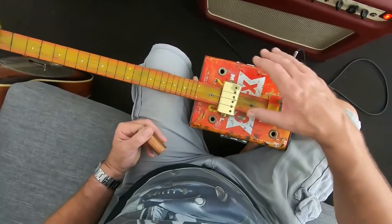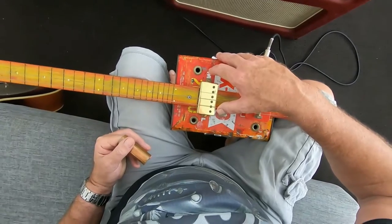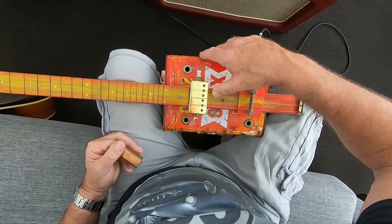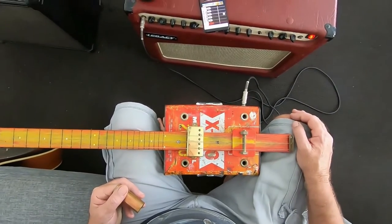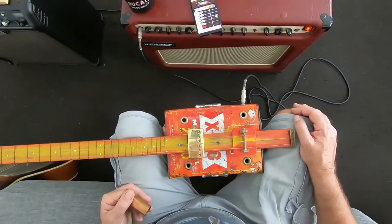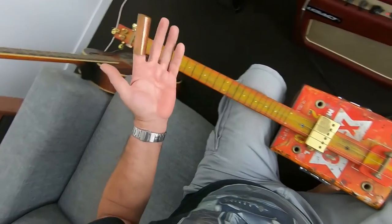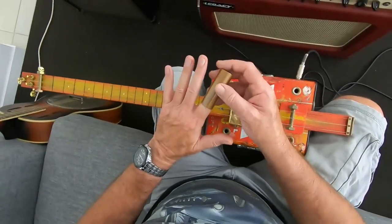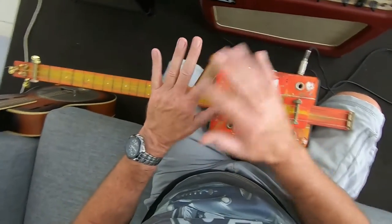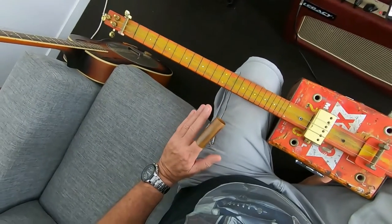So when you play this as an open chord that's hitting all the three strings, as you can see, we're in the key of D, which is called open D. And when you put your slide, I put mine on my index finger, but other guys put it on the other fingers. It's just whatever you feel comfortable with yourself.